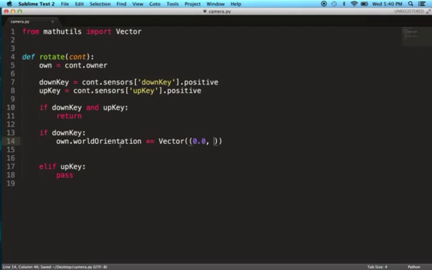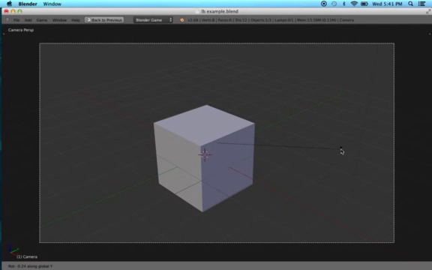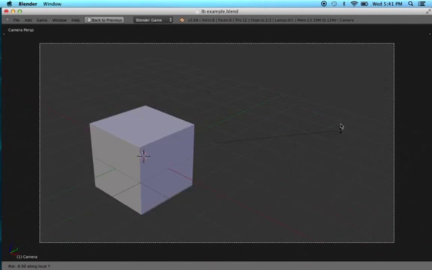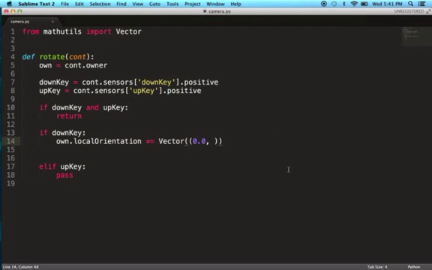We're not rotating, so this is local rotation. So it has to be local rotation, not world rotation. So if I rotate the y here, that's world rotation. If I rotate the local y, that's different. And we don't want to rotate it in the x, we want to rotate it in the y by, let's say, 0.1. We're just going to try that out. And no rotation needs to happen in the z.